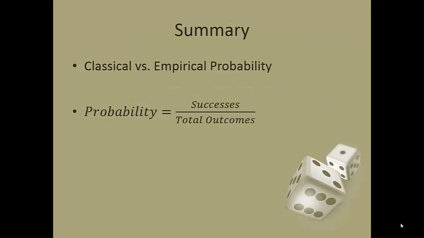So just in summary for this we've got classical probability versus empirical probability. Empirical is going to be when you're actually doing an experiment. Now in statistics classes this is usually as far as we go because in all honesty there's not that much more to talk about. You do the experiment and you figure out your relative frequency. Classical we'll talk about more in future videos. And just in general your probability is the number of successes over the total outcomes, however you get those.